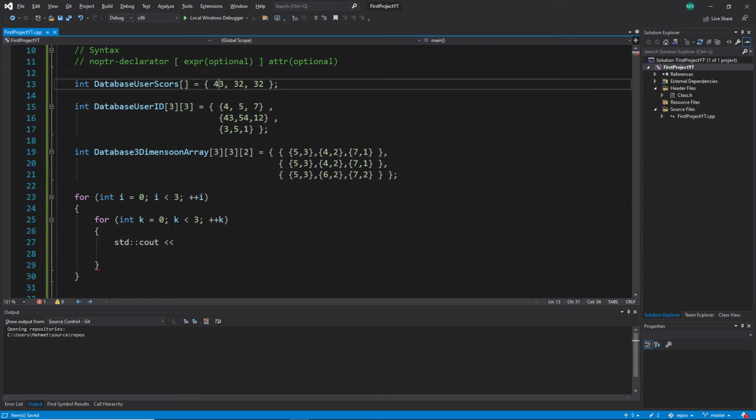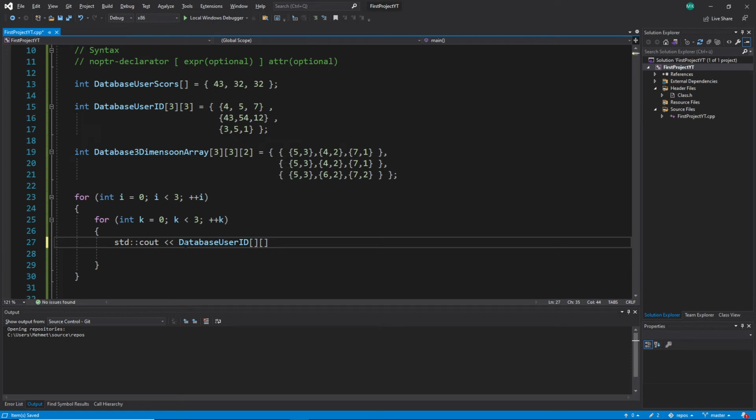But here it will do what? Look what happens here. But let's call this first. I want to print out this array. So first of all, I start with the name, of course. Let's copy this one here. Here's the name, and I have to specify these two slots, right, to print it out.